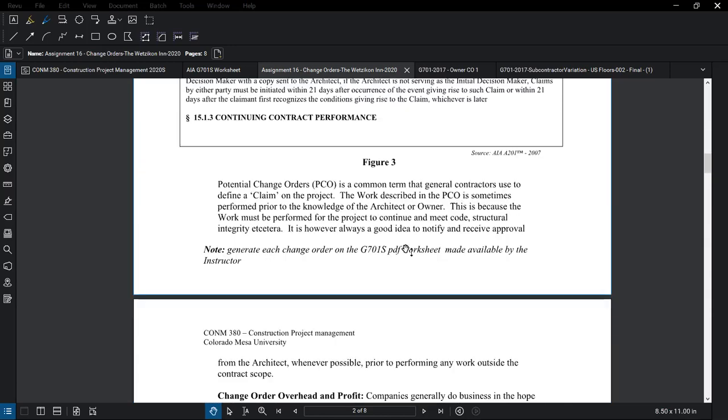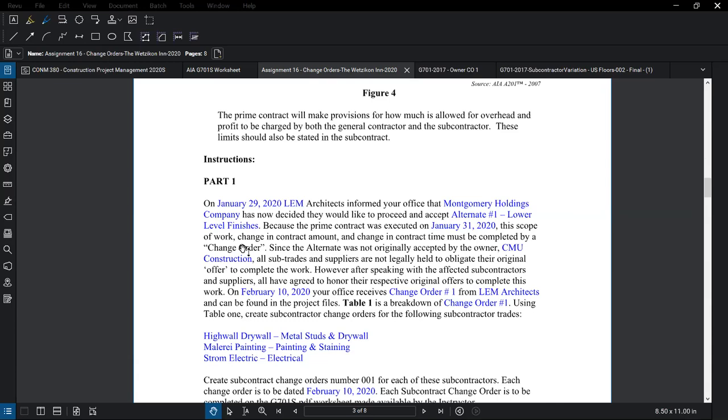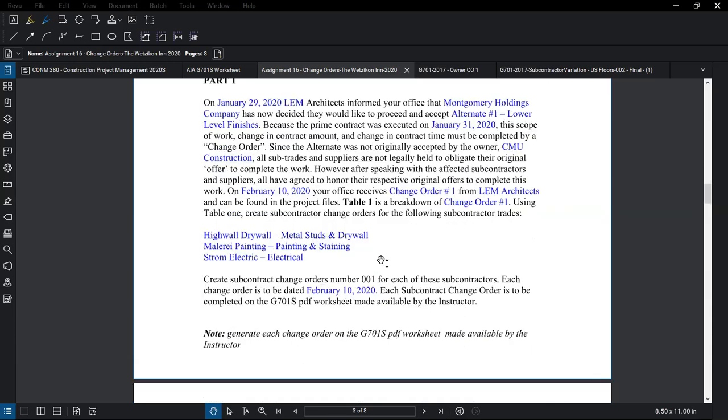So we're going to come down here to where it says Part 1 under Instructions. And I just want to go through and explain what's going to happen here. So again, we're going to do 3 different change orders. And if you really get down to the basic mechanics of each of these change orders, they were generated off of 3 different types of conditions.